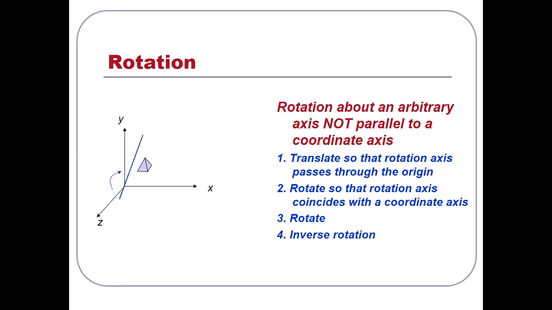Fourth point, inverse rotation. We had the axis something like this. Now you inverse it back to the origin. Fifth point, go back to wherever it was, inverse translation. So there are 5 steps. First, bring the arbitrary axis to the origin. Second, rotate it such that it coincides with the coordinate axis. Third is rotate about that axis. Fourth one, inverse rotation, go back to the origin. Fifth one, inverse translation, go back to wherever it was.